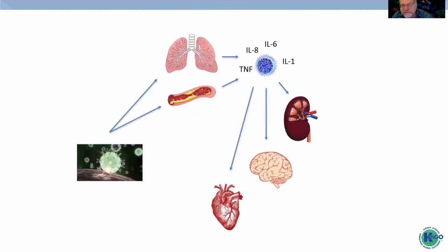So how does the virus cause acute kidney injury? It seems as though there are a variety of things going on. On the one hand, involvement in the lung and in the vasculature can cause a significant inflammatory response that can be localized to the lung, but often spills over into the systemic circulation. And when this happens, it can affect multiple organs. We sort of know this as sepsis. This is what sepsis does, right? It causes a systemic inflammatory response, and that inflammatory response injures remote organs, remote from the site of infection.